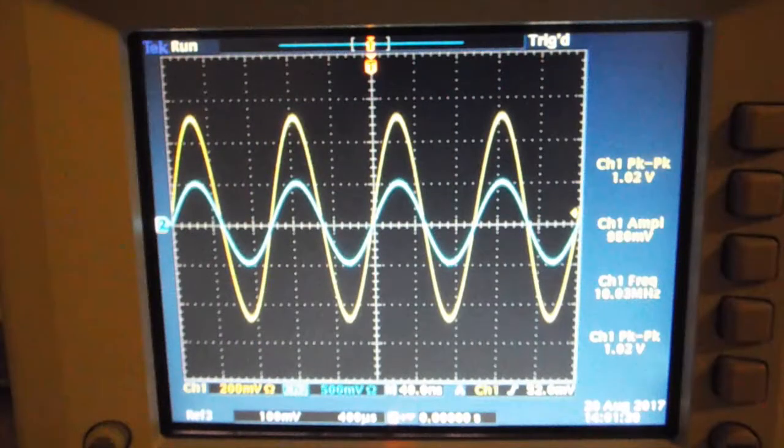We will now switch to 2 output channels of the 409B. Please observe how they are phase aligned and share the exact same frequency. This is an example of phase synchronous operation. Also, the blue waveform has the same output amplitude as the yellow waveform but has been scaled down for observation's sake.